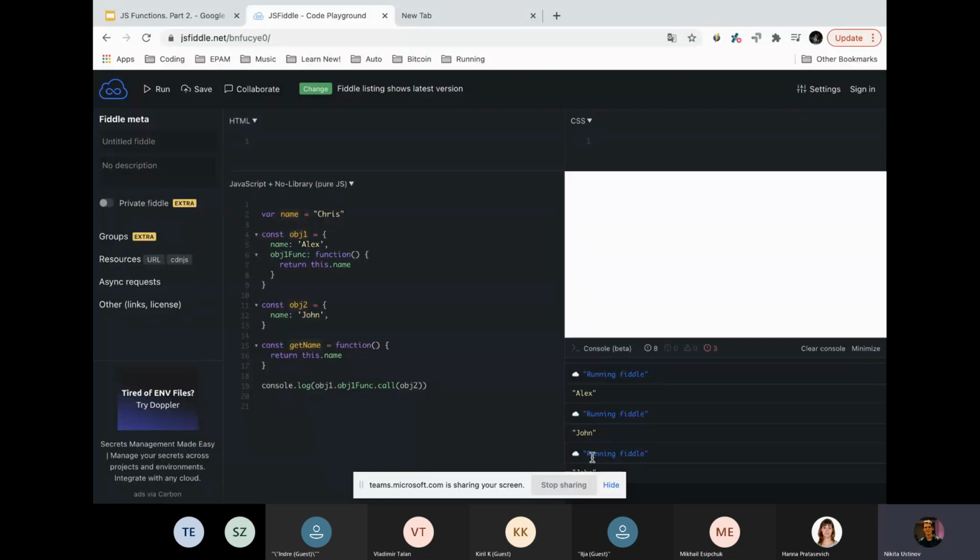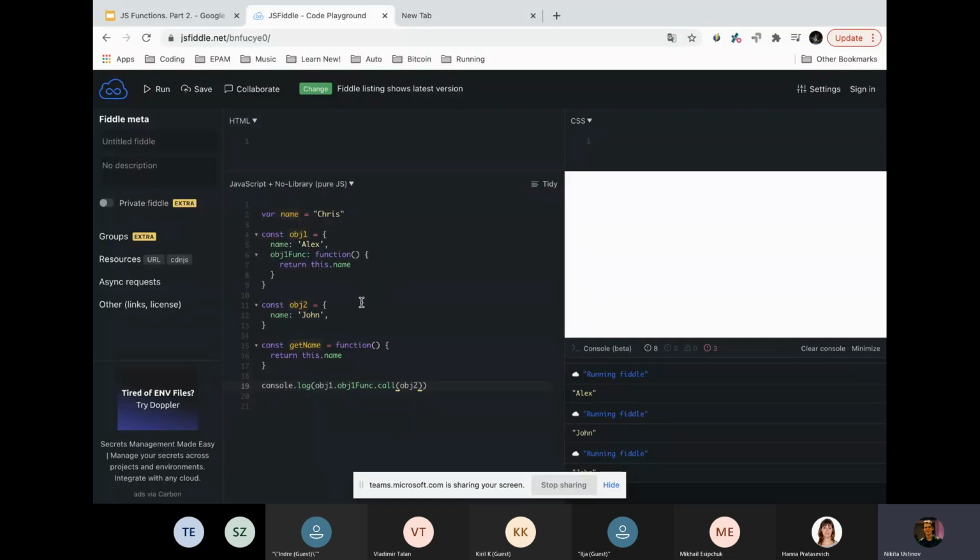In our case, the function doesn't have any parameters, that's why there is only a new context value here. But if the function has any parameters, you just type them in, divided by a comma.